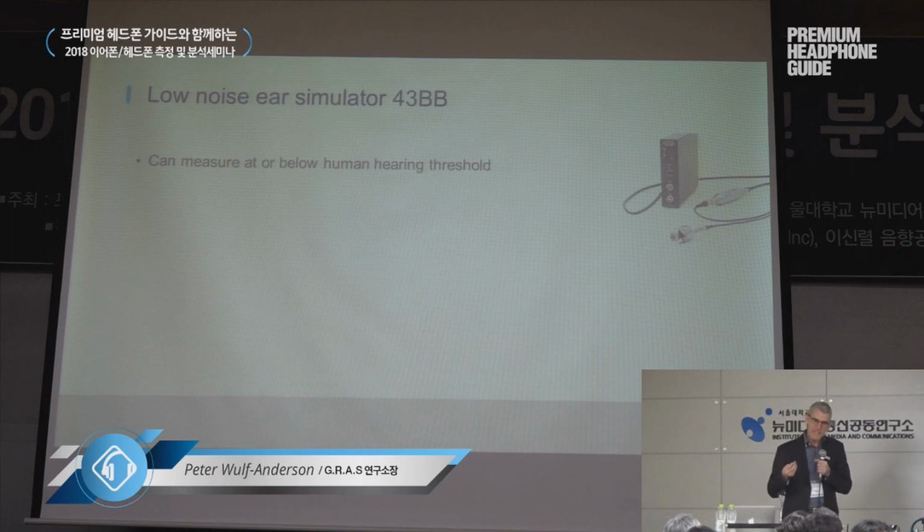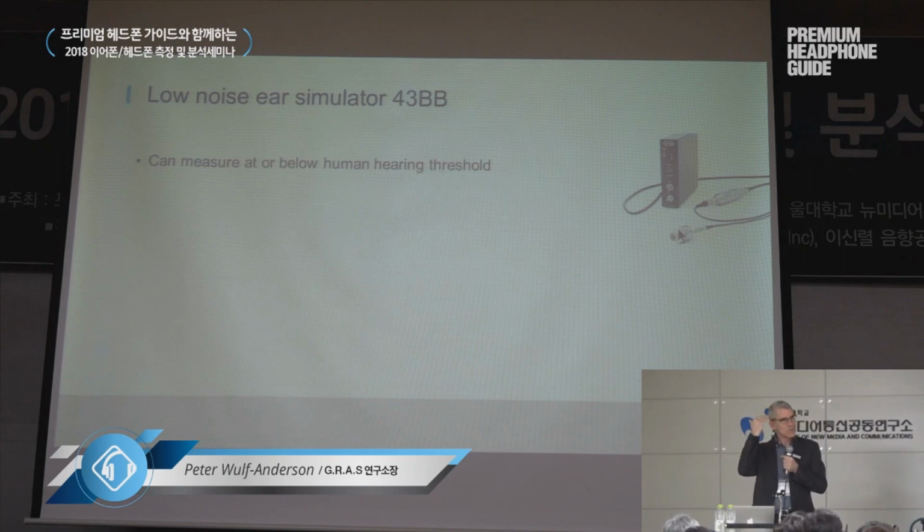And that means we can now actually do measurements down to human hearing. So what you hear is also what we can measure. Where the traditional coupler had a fairly high noise floor, there were still measurements that would be down in the noise floor of the measurement equipment, but you could hear it with your ear.